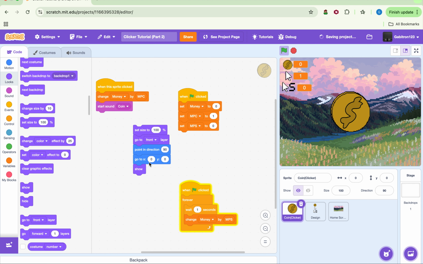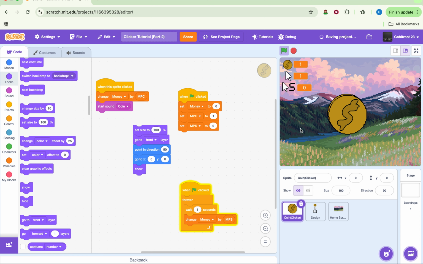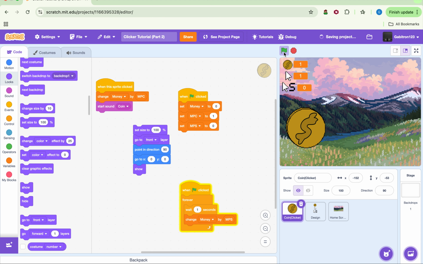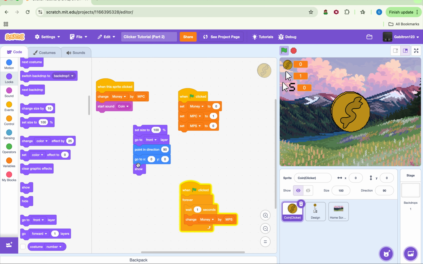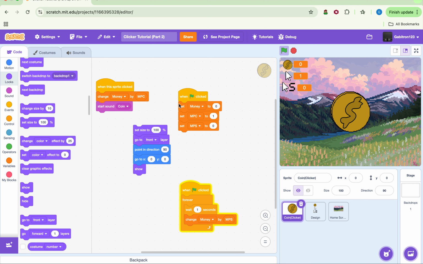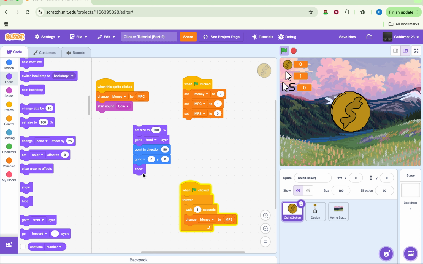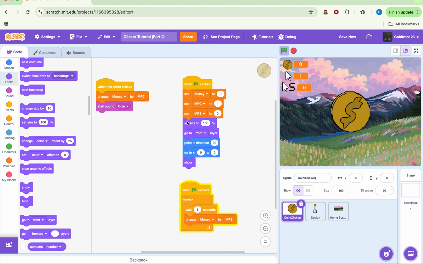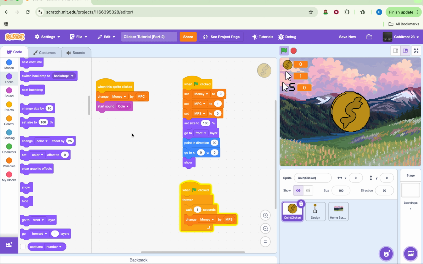Go to X0, Y0 basically just centers it. You probably already know why that's important, but just in case we move it over here, if I... project could not be saved here, let me try again. So when we hit the green flag, actually when I click this, it will go to the center. And then show just basically means if we want to hide it for any reason, and probably in a later video we will end up hiding it in case we want a shop or something. Show is very important so that it's showing when the game starts. So you can just snap that onto the when green flag clicked, and all this stuff will happen when the game starts.